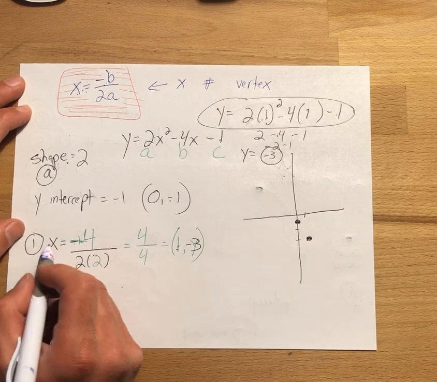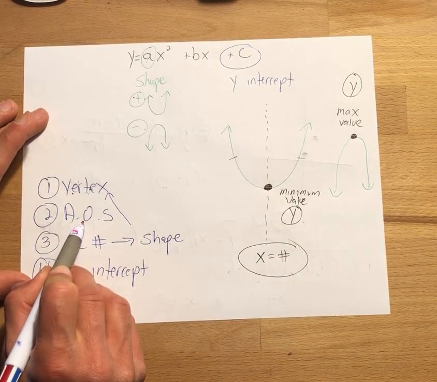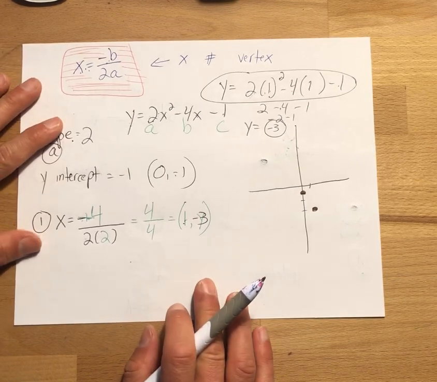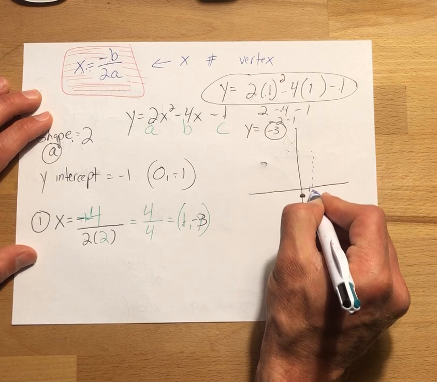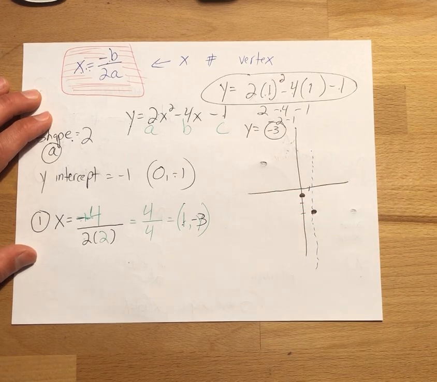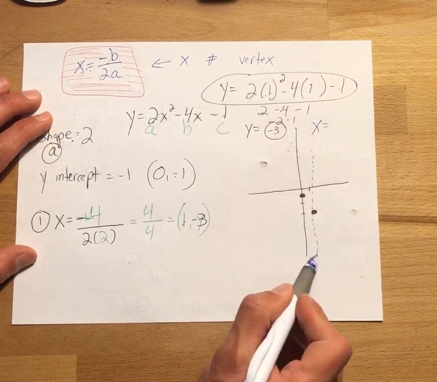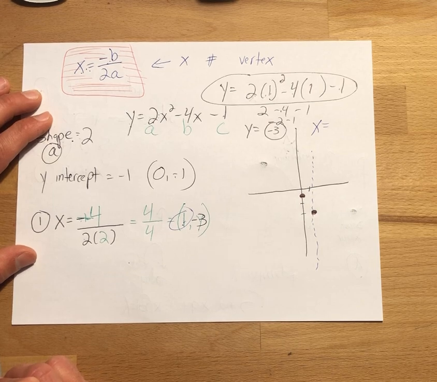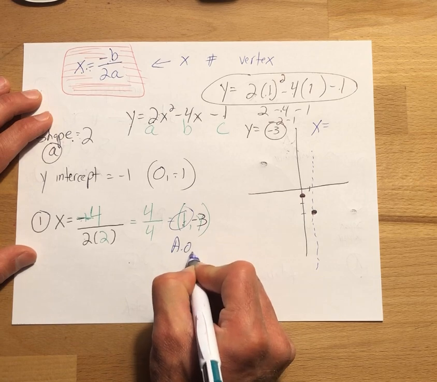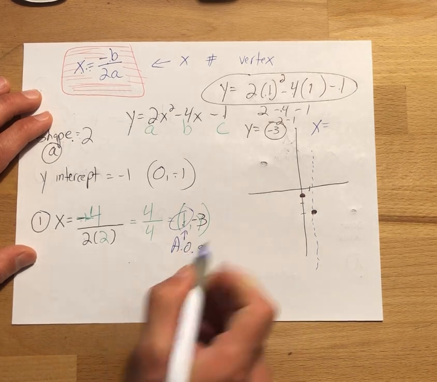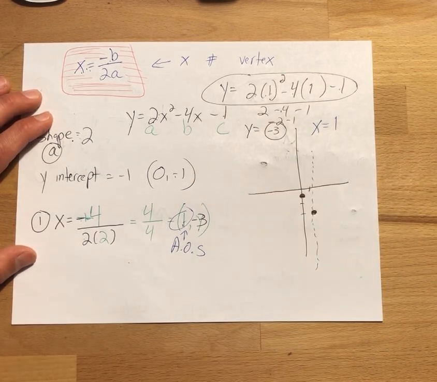Now, the second thing you're going to do is, once I know my vertex, I'm going to plot my axis of symmetry. Your axis of symmetry, I told you, always goes through the vertex, right here. This is the imaginary line that cuts it in half. And it's an equation. It's x equals, where does it cross my x-axis? Look, +1. Your axis of symmetry is always your x number for your vertex. So my equation of my axis of symmetry, you always write it as an equation as x equals 1.